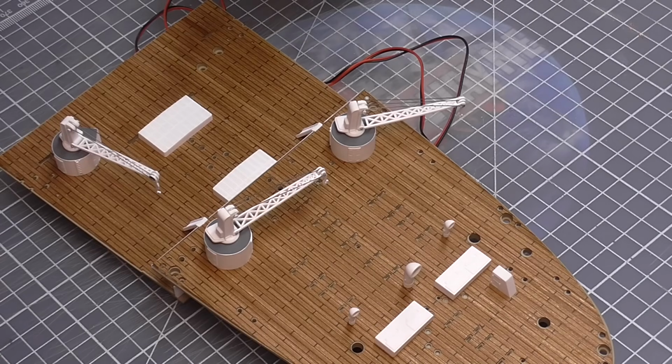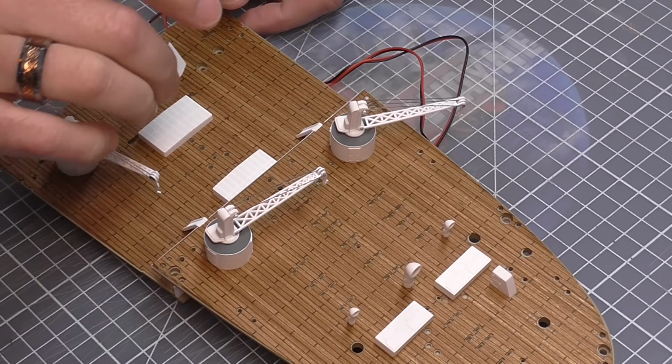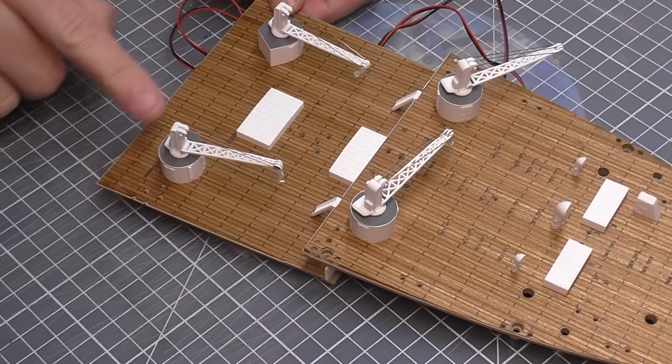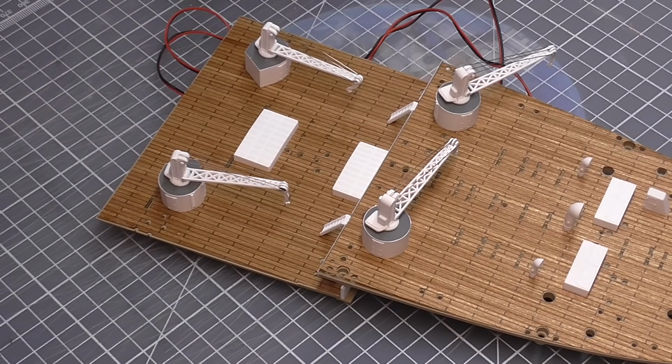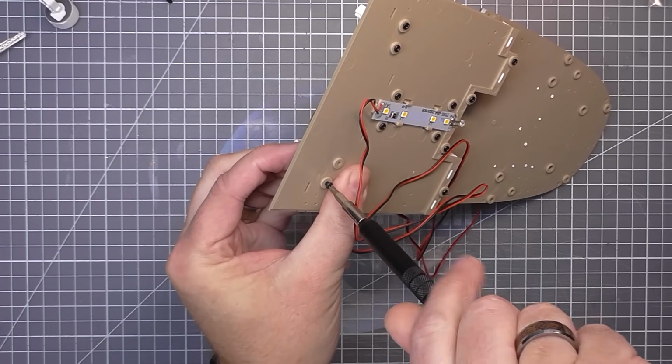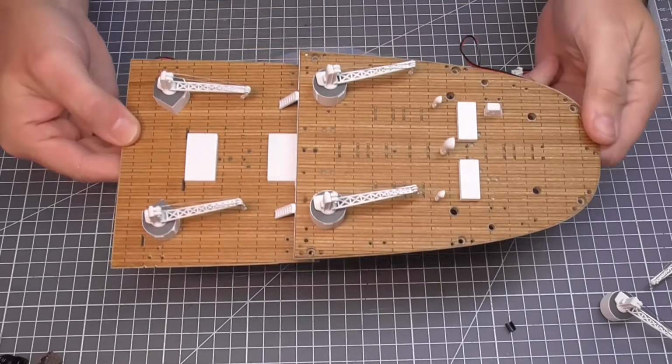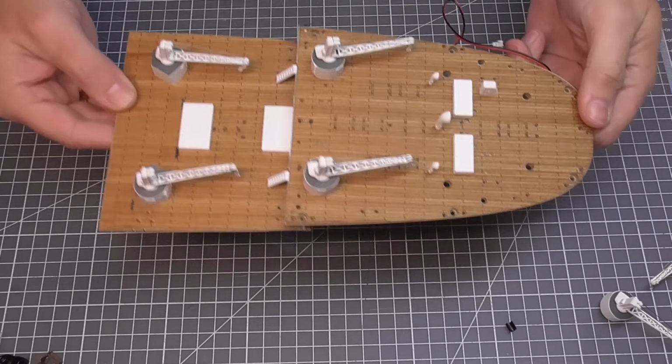All I've got to do then is just take the last crane here. It's going to go into the position just here. So it's symmetrical to the one that we've got just there. Once again, AP screws to hold that into place. And we need two of these. And that is perfect. And that's how that's looking. I can put that to one side.